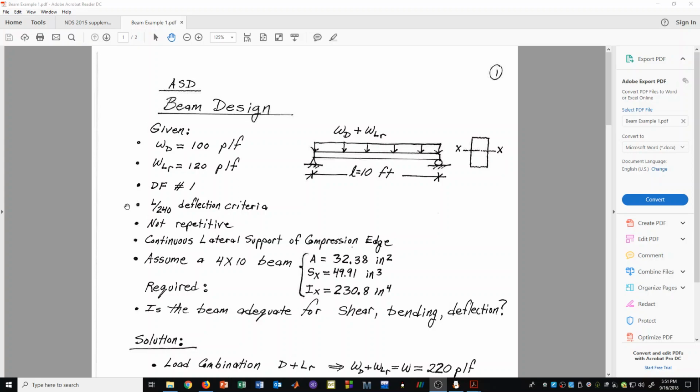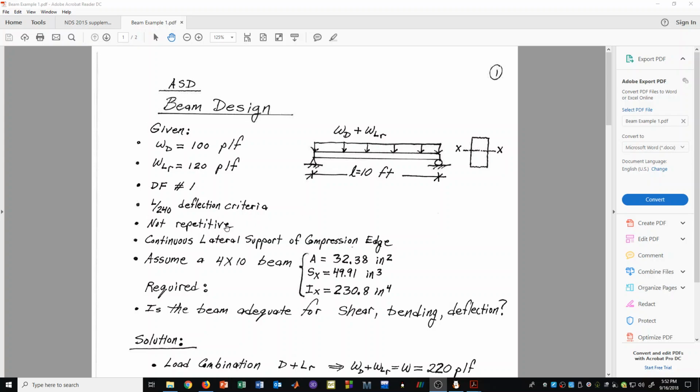We also have been provided with a specification for the deflection criteria. It is often given as a ratio of span length in inches divided by some number. In this case, a popular one or a common one that is required by building codes is L/240 when considering deflections due to dead load plus roof live load.